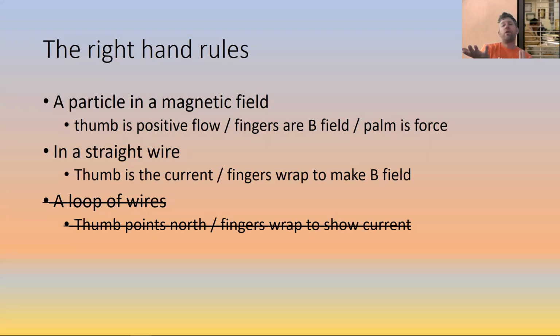We just want to know where and how and what direction is that current going to cause a magnetic field to rotate. Okay, so what we see is in that straight wire, if we don't care about the force, or we don't care about the torque, or we don't care about any of that stuff, that's where our thumb comes into play. In that thumb, what we see is that's going to be the current, and then our fingers wrapping around are going to be the direction that the B field makes. Okay.